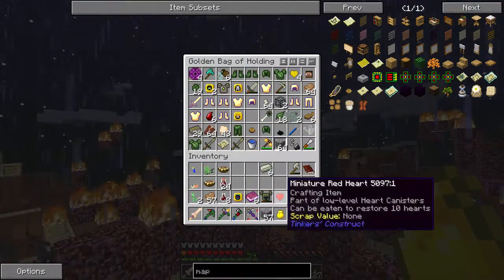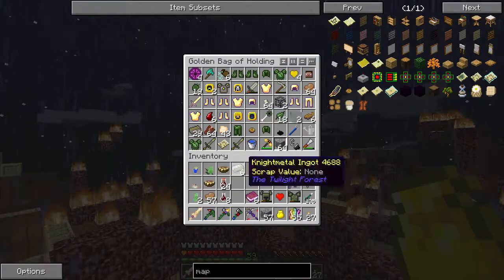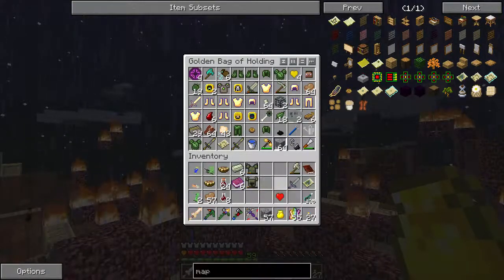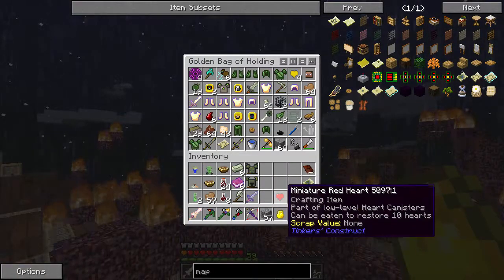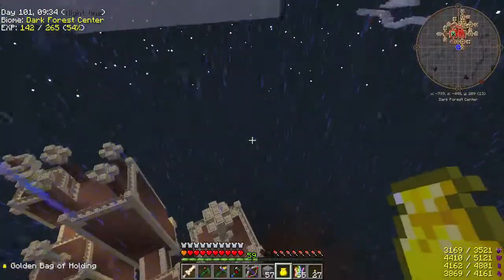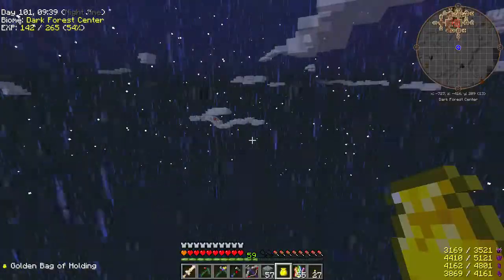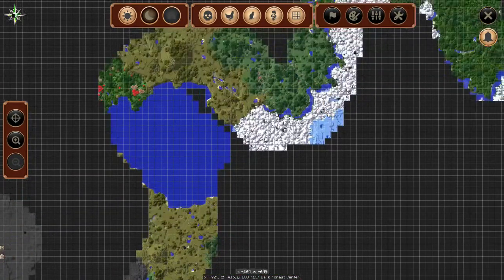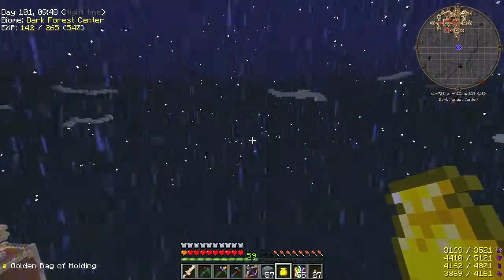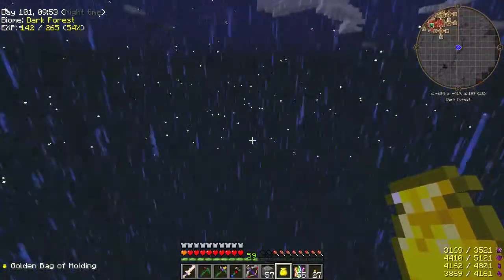But anything else? Hydra trophy. Alright, so that is pretty much it for that. So let's go. It's storming now. We need to go. Wrong map. We need to go here. So if we just go, what is that? East. We just go this direction. We should be able to encounter it fairly soon.